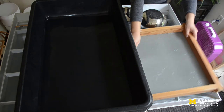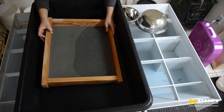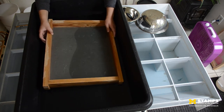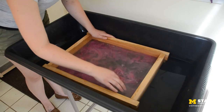Now here's where it gets tricky. I'll carefully submerge the sugeta in a pool of water and gently swish the fibers around. As you can see, I'm fighting trapped air underneath the sugeta, so I've chosen to rotate it and dip it from both sides. This won't always be the case. This will create a cloudy effect in my paper. The fibers will separate into amorphous bundles.